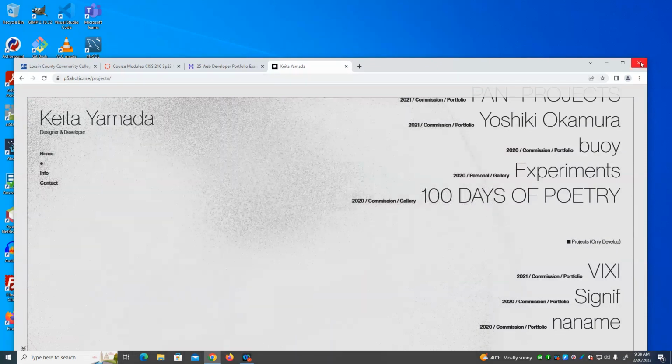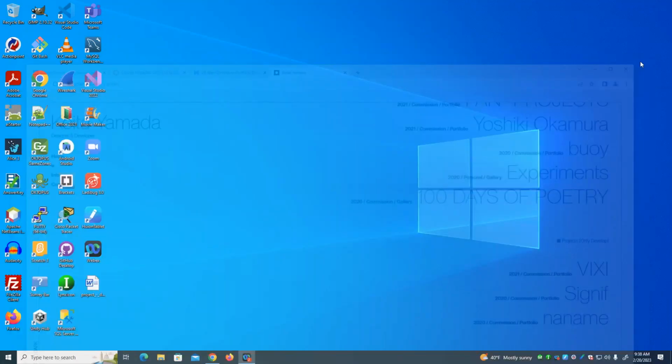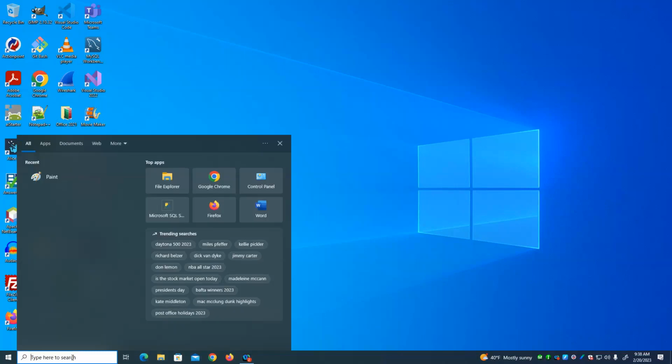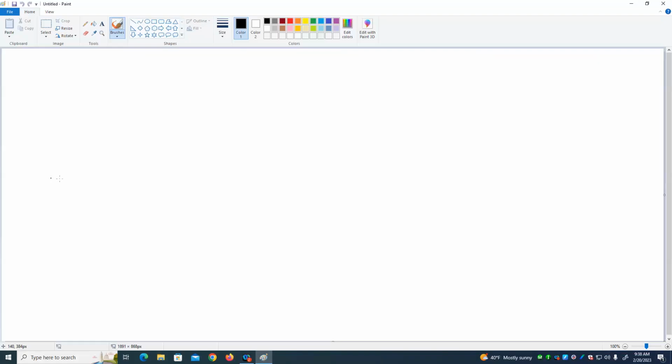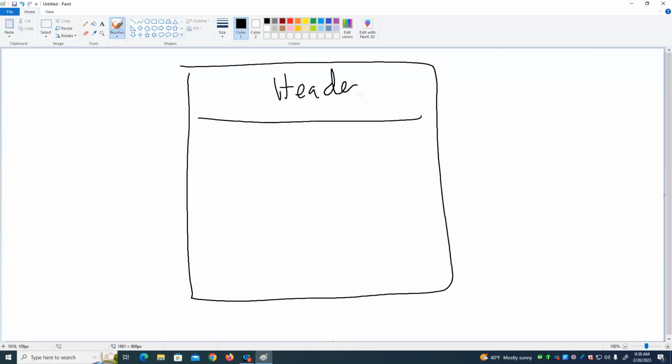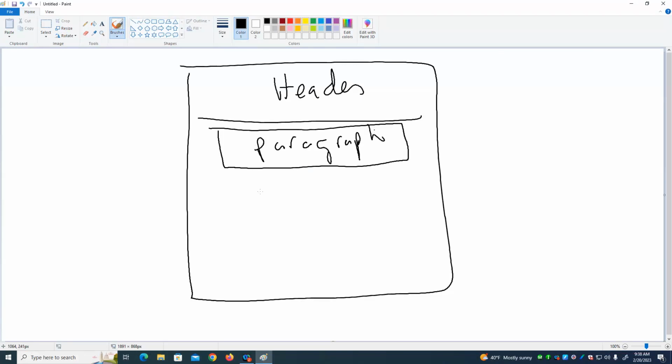But really what portfolios are is a way for you to say a little bit about yourself and to showcase your work. So if I was going to sketch a wireframe for it, it would probably look something like this. We have a header. We have a paragraph about you.